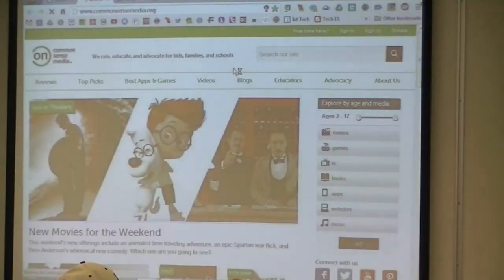The next thing we'll talk about real quick is Common Sense Media. Is anyone familiar with this? Okay. Use it all the time. Yeah, it's a fantastic website. I think the origination of it is that it wanted to give parents and teachers a way to look at movies in a more age-appropriate way, better than G, PG, PG-13, but give them more tools.